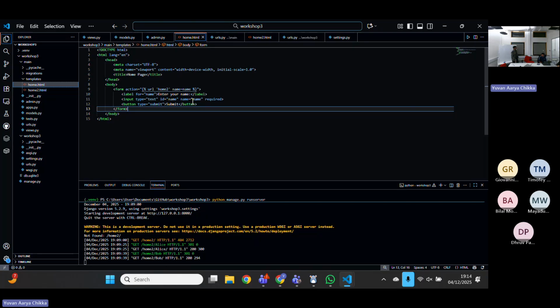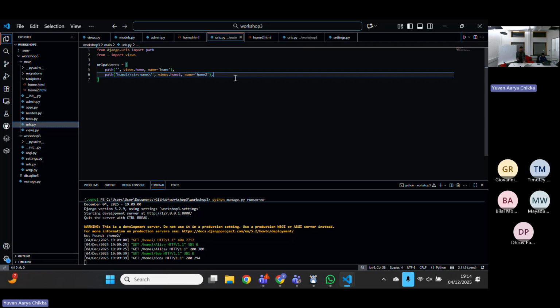The HTML file. Oh, no, not exactly that. It's not referencing the HTML file. That is a trap. I made all the file names very similar. So it's an unintentional trap. Essentially, you are correct. Home2 is the home2 function in the views.py. Actually, you're very close, but it's effectively the same thing in most cases. And you are also correct. Action controls where the form sends the data when you click submit, and what the URL gets sent to. Right. So if you go back to the URLs.py, home2 isn't actually referring to this home2 function.